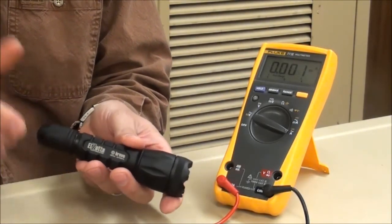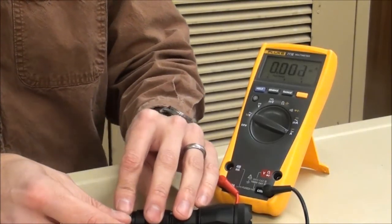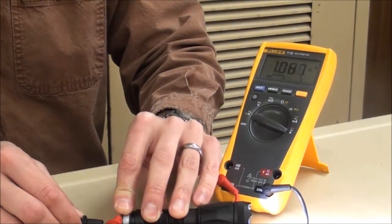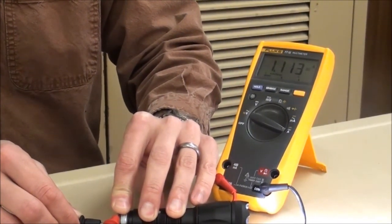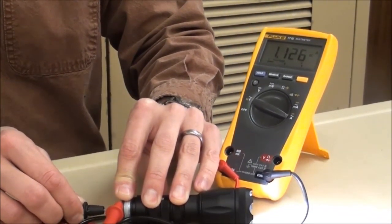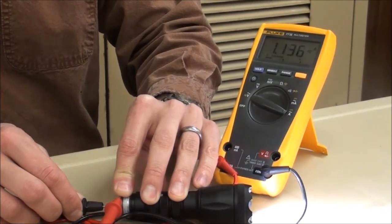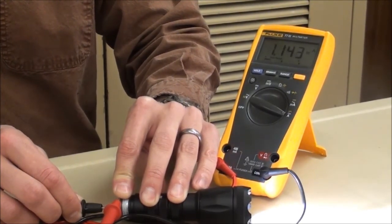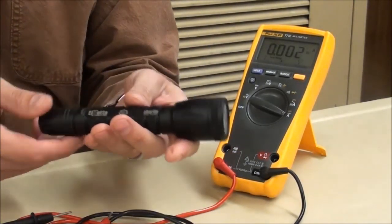The Bravo is going to produce 650 lumens. To test how much current draw we are drawing from the batteries, simply remove the tail cap, take the positive electrode and place it on the threads, the negative electrode on the back negative terminal of the battery, and simply read what the reading is on your ammeter. In this case we're drawing approximately 1.1 amps — again, that is well within the maximum current draw of 1.5 amps allowed by CR123 batteries. You can see it's stabilized right at just over 1.1 amps, producing 650 lumens on this two-cell body.